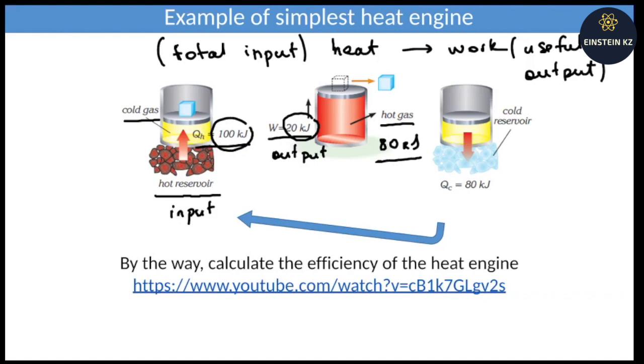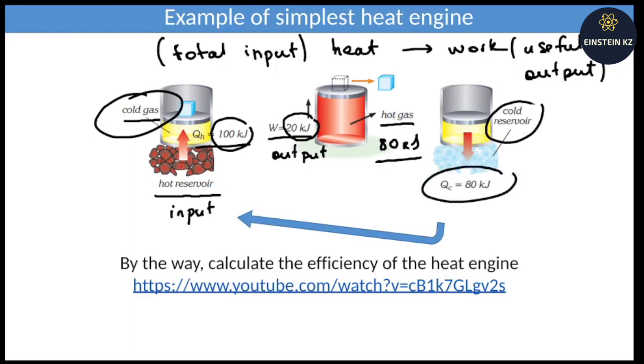In order to repeat this cycle, to do this process once again, we have to bring the gas to the initial state. We have to cool the gas so that it is cold again, as it is here. So we have to take the heat out of the system. That's why we need a cold reservoir. In this case, the cold reservoir takes 80 kilojoules of heat, and after that the gas returns to the initial state. In this case we can repeat the work of the engine again and again.